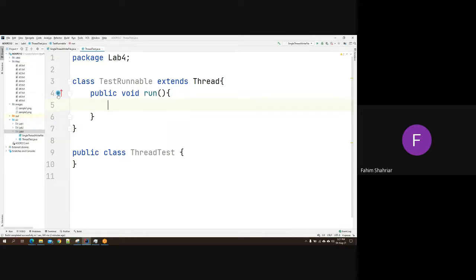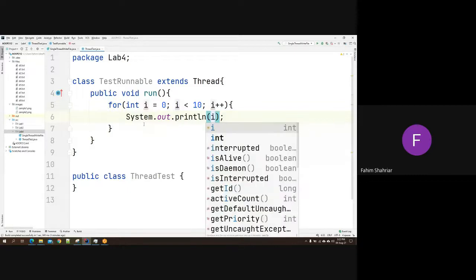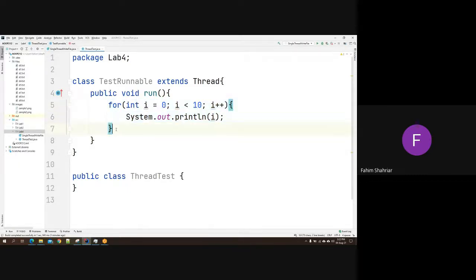You can see this is an overridden method. The Thread class contains a run method, and I am overriding that method. Now inside the run method, let me print some things. So write a loop, int i equal to 0, i less than 10, i plus plus, print i. So in the run method, I am printing 10 lines.